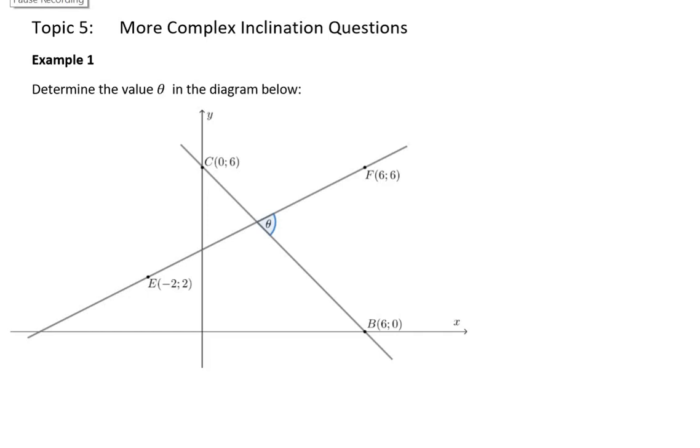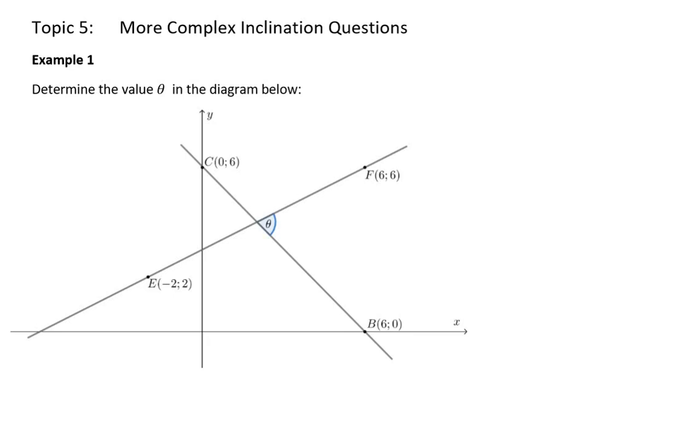This is topic 5 and there's not going to be anything new in this particular video in terms of concepts, but these are the more complex inclination questions. Now in an exam they generally like to ask you one easy one, and then luck of the draw, you might get asked a more complex inclination question for sometimes 3, 4, 5 marks. They actually are really fun questions, and even if you don't get the final answer, they're the type of questions which you can at least get 3 or 4 marks for.